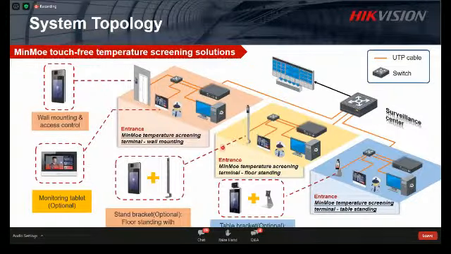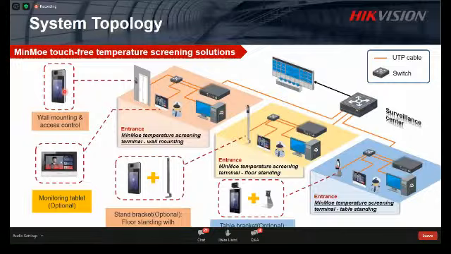In addition to this, if for some premises you have a customer who is requesting you to use an indoor screen, this screen can be mounted near the security person, and he can see from this screen if the person entering the premises has a normal or abnormal temperature. In addition, we have a very nice feature on this terminal which can be used for the function of intercom. So if you have an intercom-based screen inside your office and anybody comes to your office premises and is not registered, and you are using this terminal for access control, he can call the indoor screen from this device and you can talk to him and allow him access into your premises.